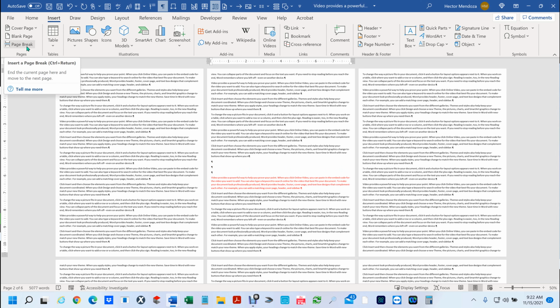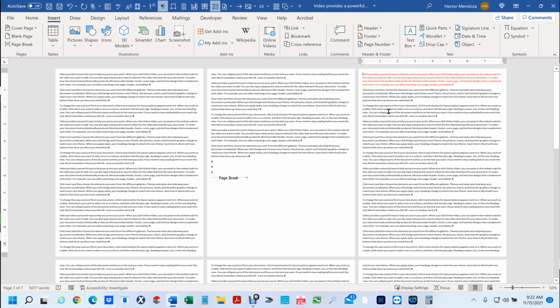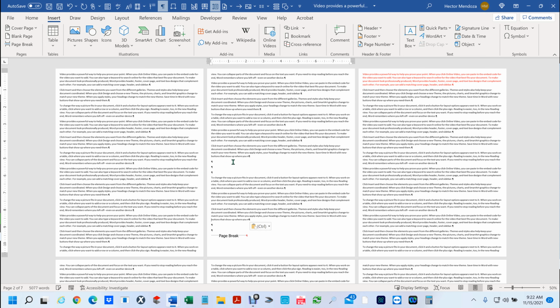Okay, so if you tell it page break at the beginning of whatever you want to go to the next page, it takes it to this page. And the difference between doing that and hitting returns, let's say here, let's copy this. So you can hit returns, and you can put more words in there, but look, nothing happens here. That's the difference between those two.